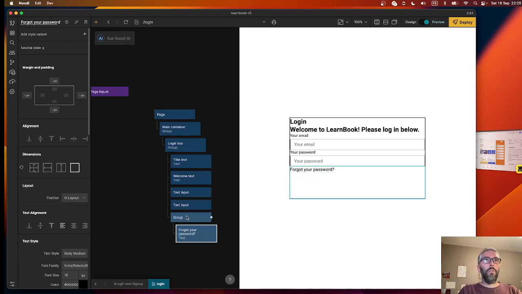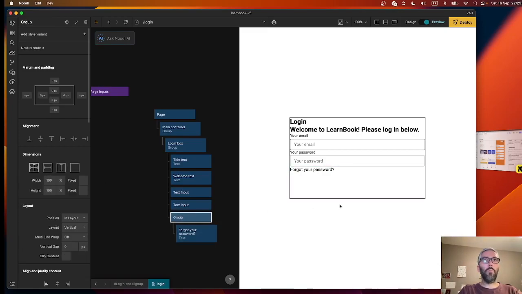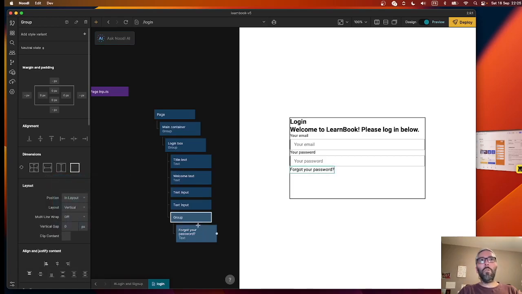So the text is small, the group is huge because the group is doing 100%. It's saying, I've got a good bit of space here on the bottom, I'm going to take it all up. And that's not what we want. So we're going to make this one content width and height, even though I said I wanted it to be a bigger clickable area. But we're going to fix that by adding some padding. So let's do 5, 5, 5, 5. Oh yeah, that's not 5. French keyboard problems. Yeah, okay.